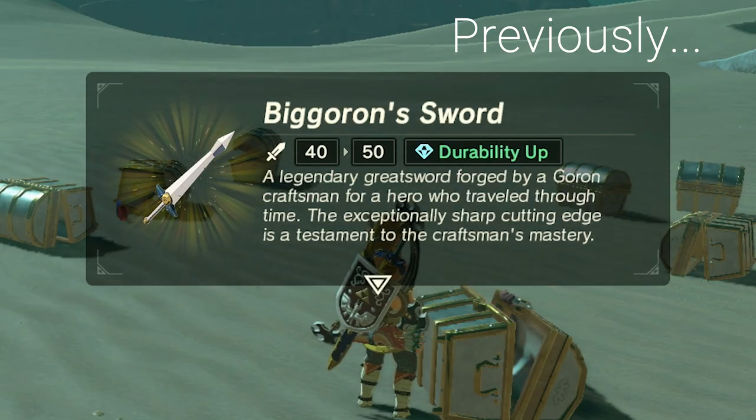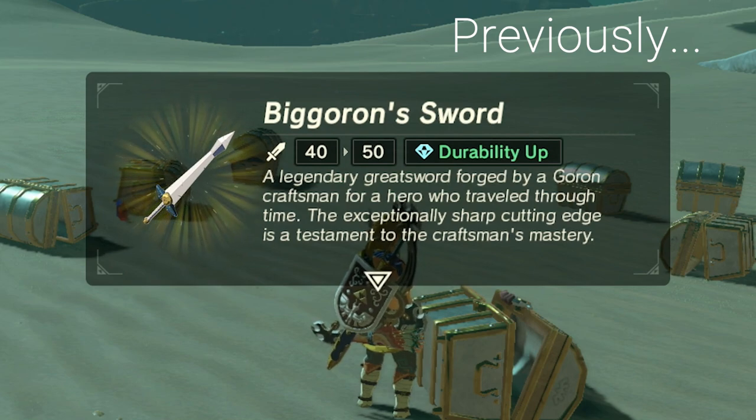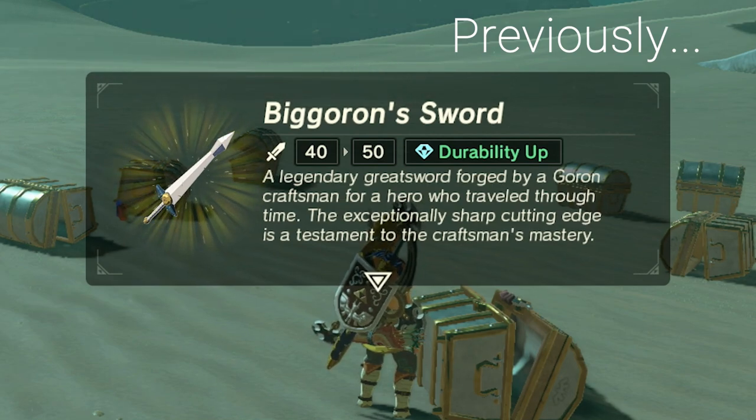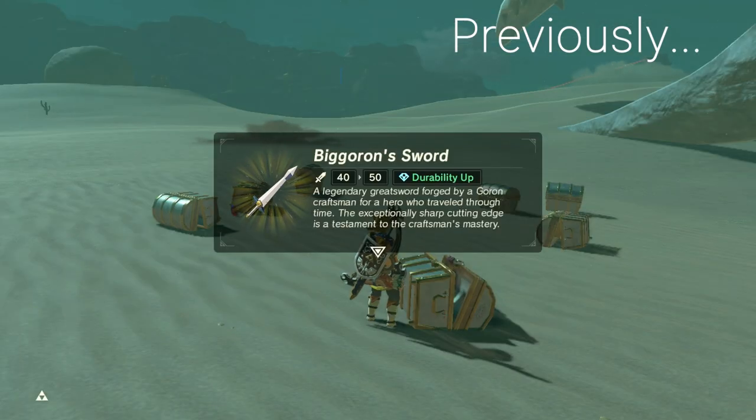Whoa. Big Goron sword. A legendary greatsword forged by a Goron craftsman for a hero who traveled through time. The exceptionally sharp cutting edge is a testament to the craftsman's mastery.